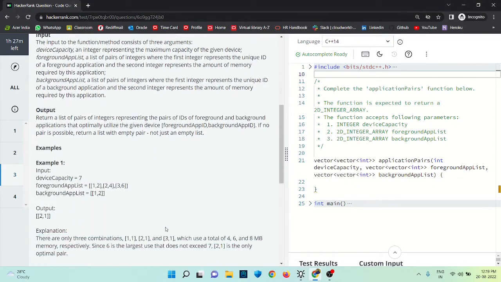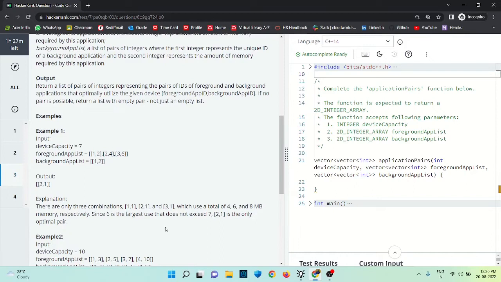Return a list of pairs of integers representing the pairs of IDs of foreground and background applications that optimally utilize the given device. So basically I have to return the foreground app ID and background app ID pair.